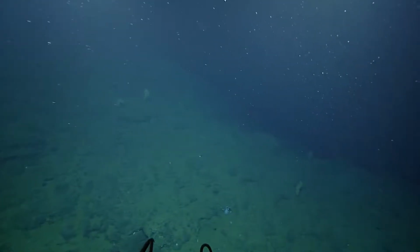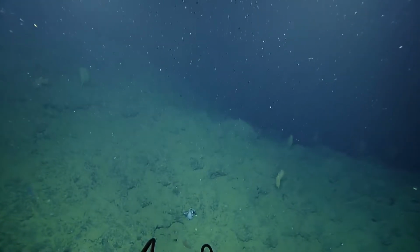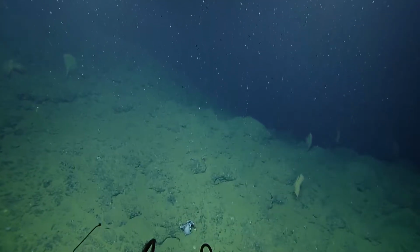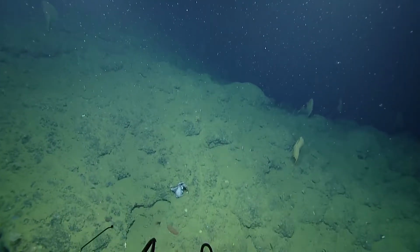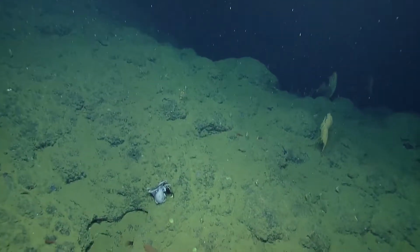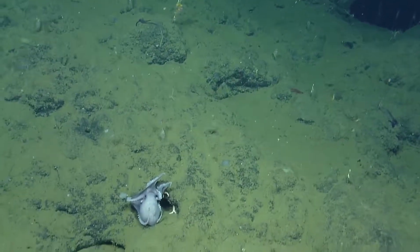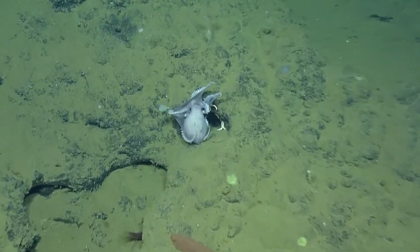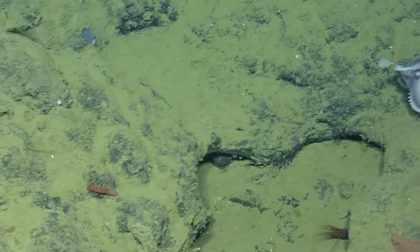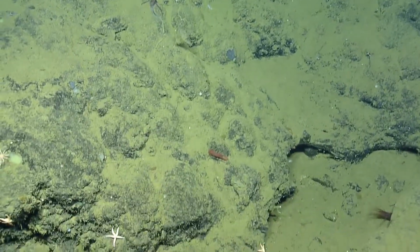They have this very large eye when living in the twilight zone, and a very small body relative to their overall eyes, and they just appear in these glancing runs at the vehicle. We had one that swam into the body of the vehicle, and then it was appearing right out of view and then right into the camera feed. Looked absolutely enormous because it was a couple inches away from the dome.